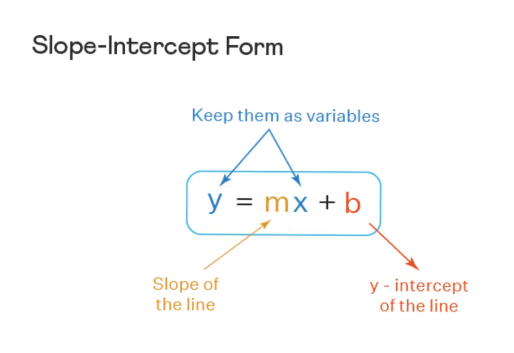We also dealt with parallel lines and perpendicular lines. Remember, parallel lines have the same slope. Perpendicular lines are negative reciprocals of each other. You should be able to graph lines as well as find the equation of the lines given certain information. And you may have to use a combination: your slope formula and then your slope-intercept formula to get that.